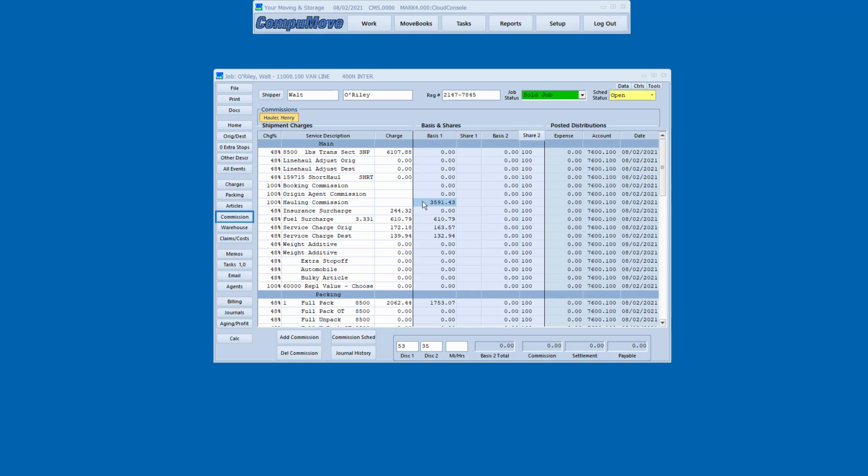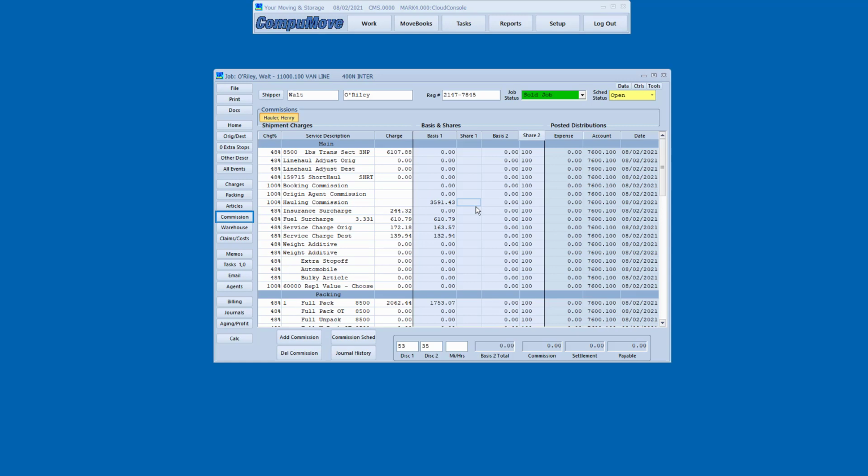First, let's start with the hauling commission. If I go to the Basis 1 column and click, I'll get a pull-down box. And you can see that we've got some different values depending on where we're taking our commission distribution basis from. You can see that there's the figure for the line haul before the retention and before the split, and you can see that there's a place where the company revenue is used as the basis for commission. So that was after the 2% van line retention and the 60% hauling distribution. So we're going to go ahead and work with that.